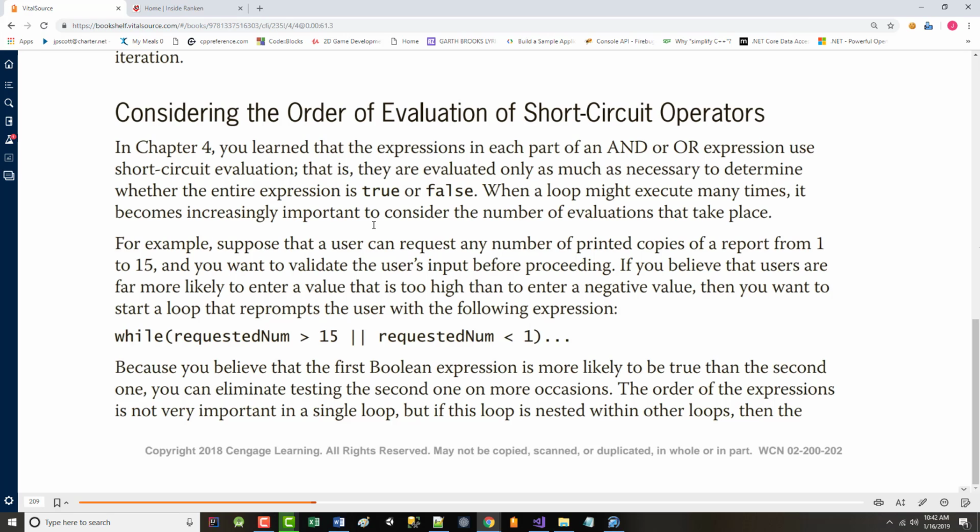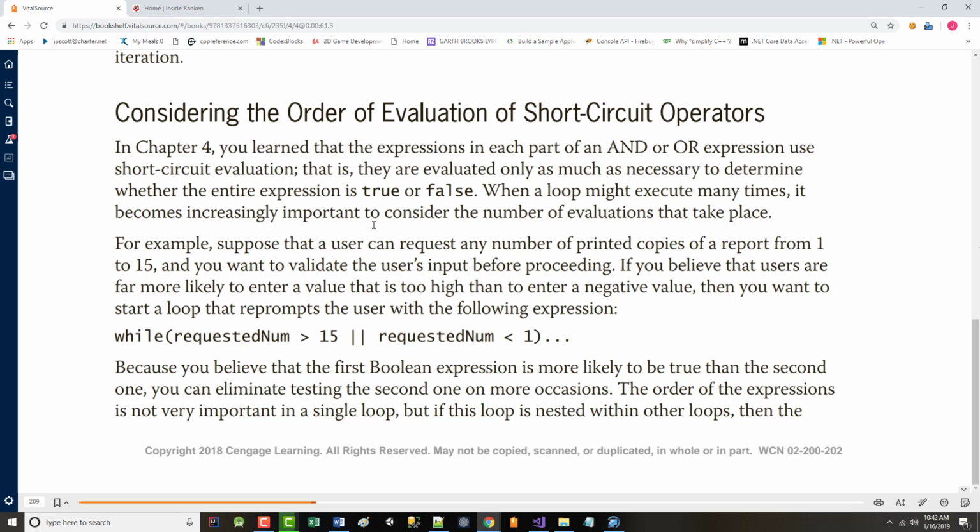Okay? Would you agree if I got 10 people, the chances would be best that most of them would be freshmen? Does that make sense? All right. So if I'm checking for an or where only one has to be true, I should check first for freshmen there. All right. And if it's an or, typically you'll want to check that first. And that's what they're saying with their order of operations.